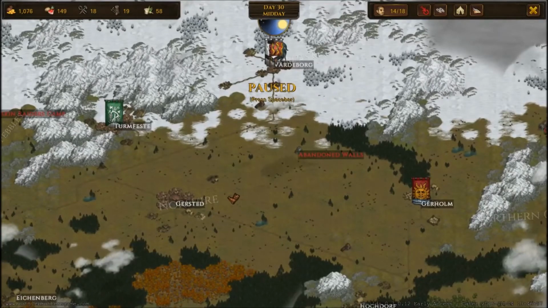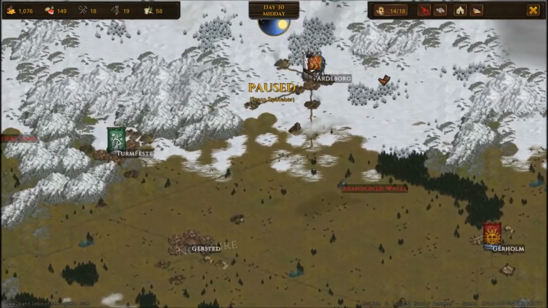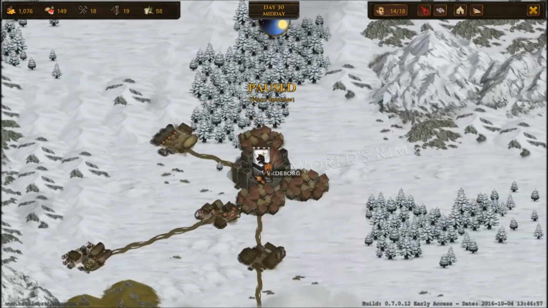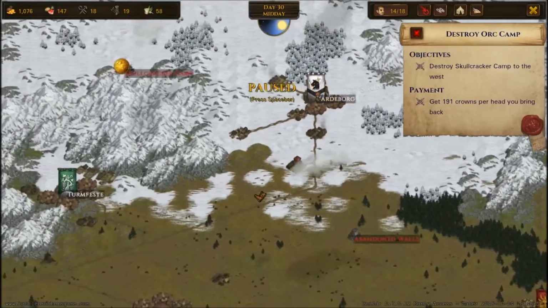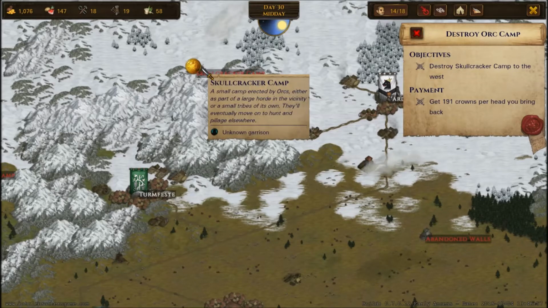We don't have any money to spend really, so let's just move on out. Where is this place that wants me to attack? Right, it's not on here, so you know what? Let's go ahead and just accept the job, and we'll kind of play it by ear. Oh, I keep forgetting it's paused. So yeah, let's accept that contract. And now where is this place? Oh, it's out here.